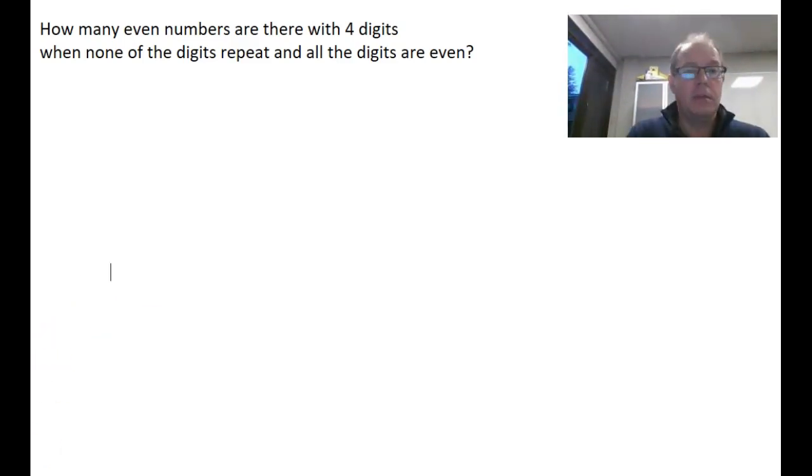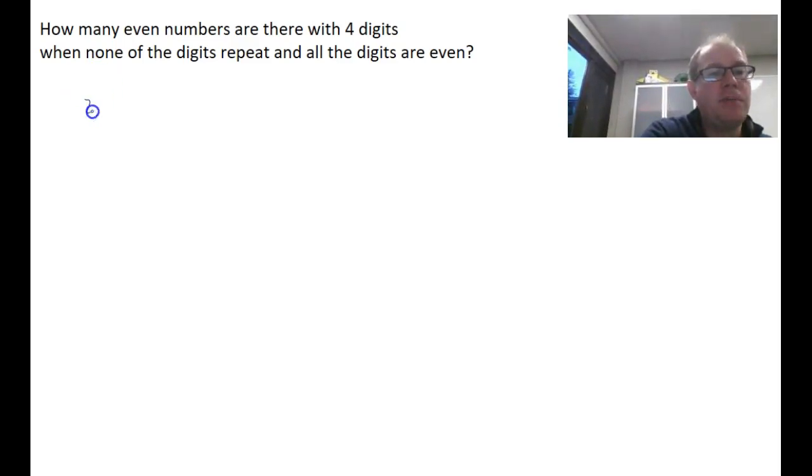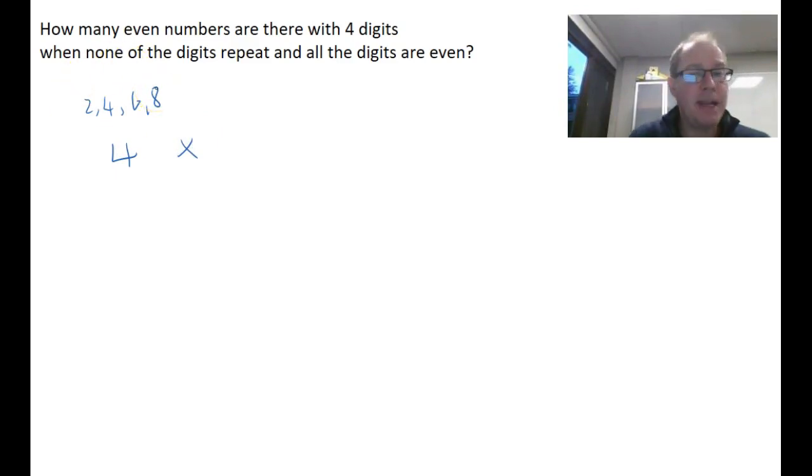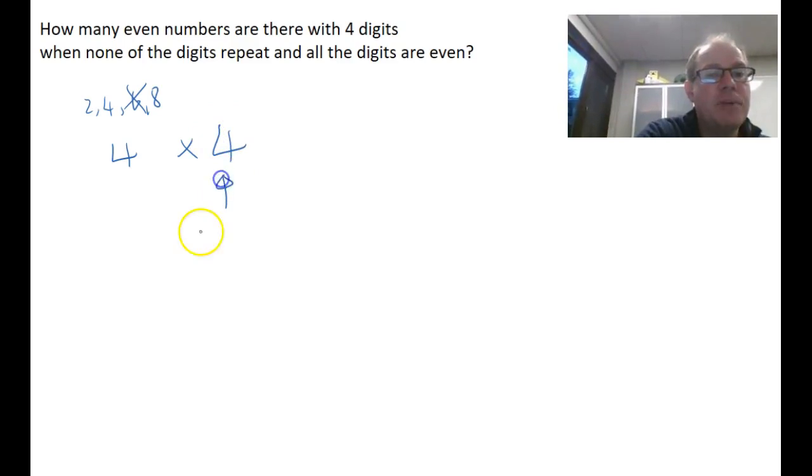Let's do it intuitively. Let's think about how many choices for the first digit. We can't have 0, but we could have 2, 4, 6, or 8, leaving us with 4 choices. Now for the second digit, one of the 2, 4, 6, 8 is gone, so you might think we only have 3 choices, but you'd be wrong, because what are we missing? Have you got it? Yes, 0. So we go down to 3 because we've lost one of these, let's say we lost the 6, it could be any one of them, but now we can include the 0, so we're back to 4 choices.